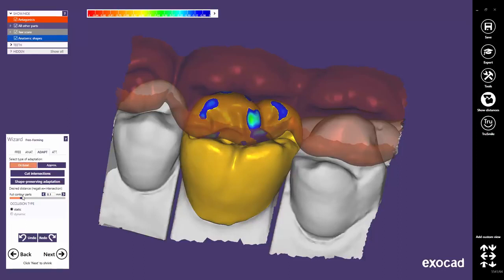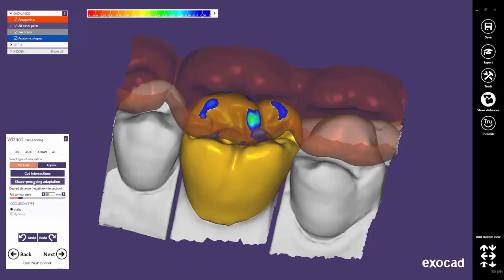You can define a desired distance to the antagonist using the slider or by entering or choosing a value. 0 means full contact. A negative value allows intersection, and a positive value creates a gap.